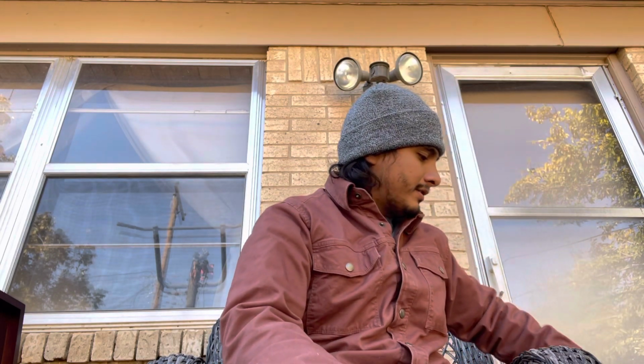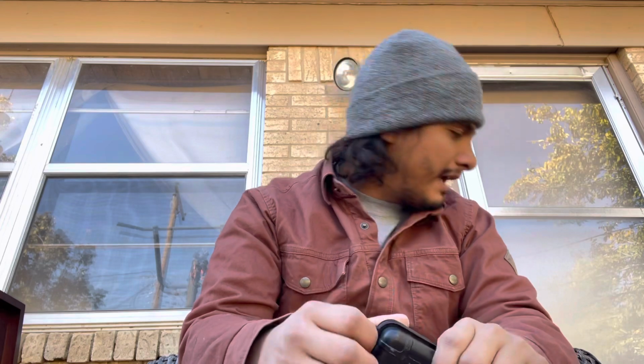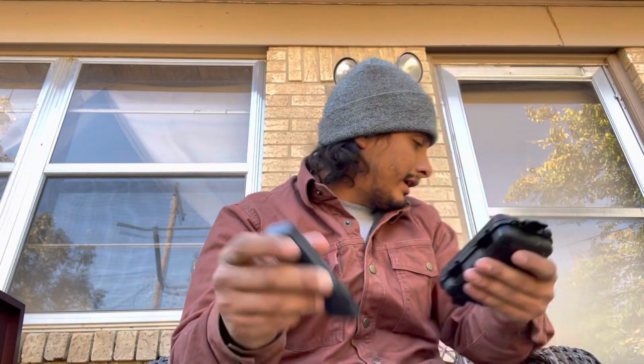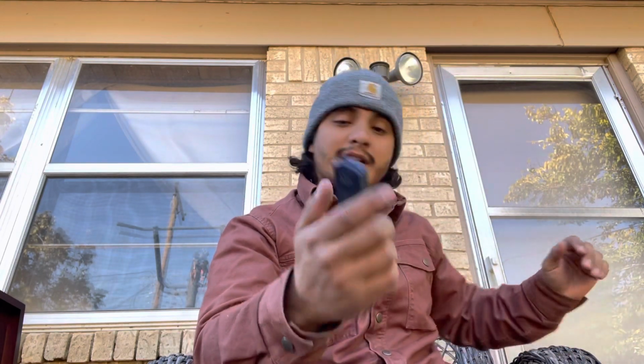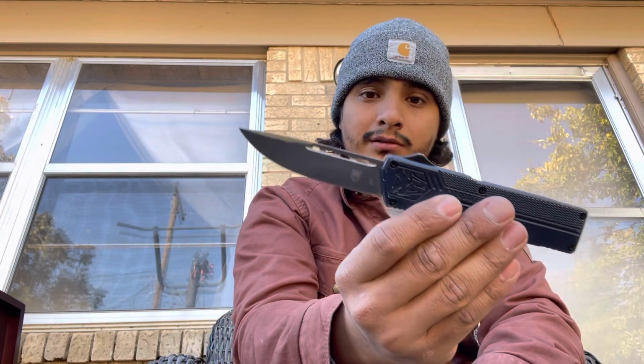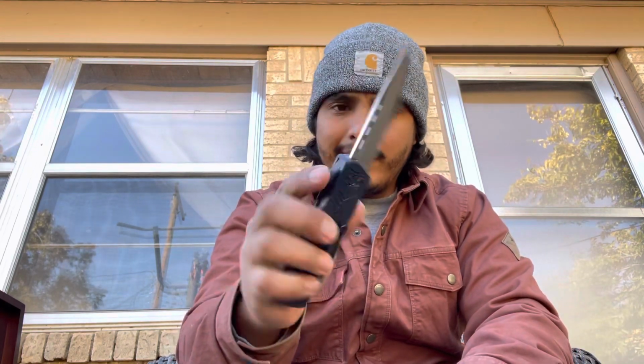Okay, I think I'll go with this one. I have two out-the-front knives, OTFs by Cobra Tech Knives. One of them is sitting in my car right now. It's a smaller version, a small OTF, smaller than this one, but it has a glass breaker, so that's why I keep it in my car. But this is made out of D2, assembled here in Texas, because I don't think it's made in the US. I could be completely wrong about that.